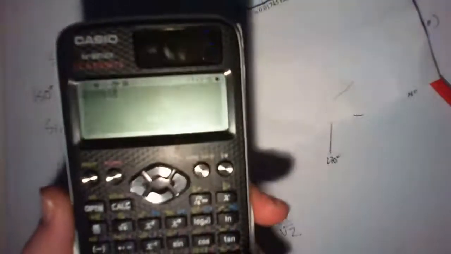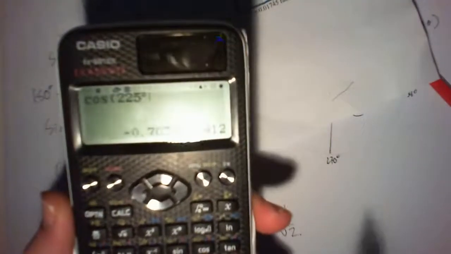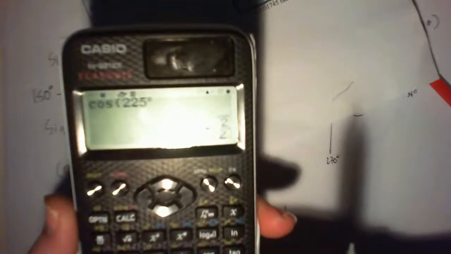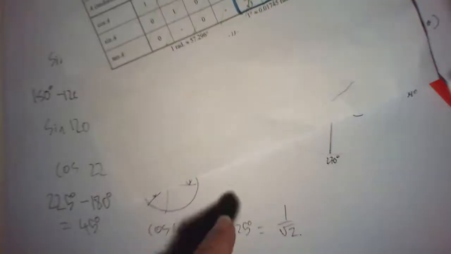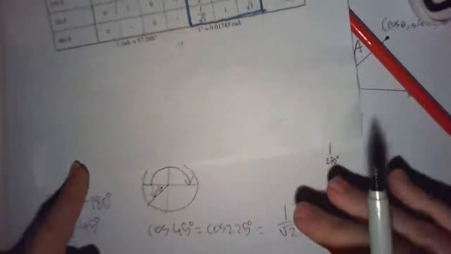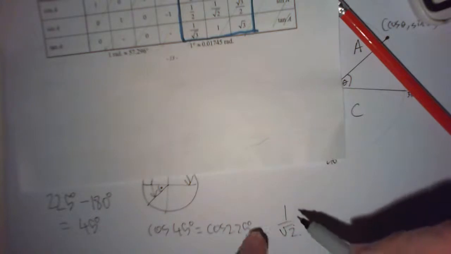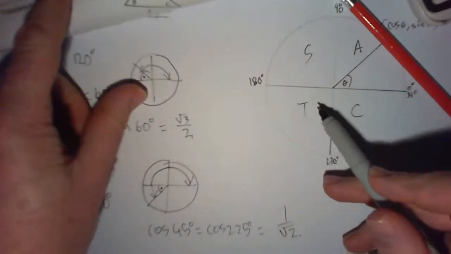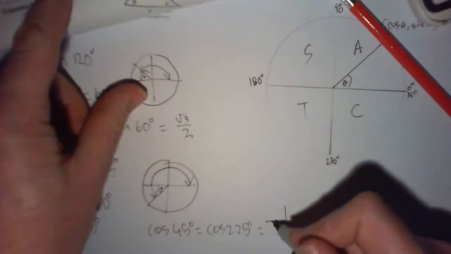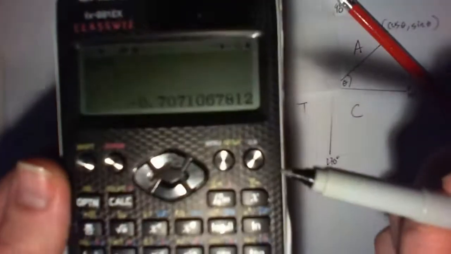The cos of 225 degrees is 1 over root 2, trust me. That's why I don't trust these calculators. And of course, what have we to do with it? It's not just 1 over root 2, but because we're in the third quadrant, only tan is positive there, so we actually have a negative. And you can see that when you do it on the calculator. You get a minus answer.